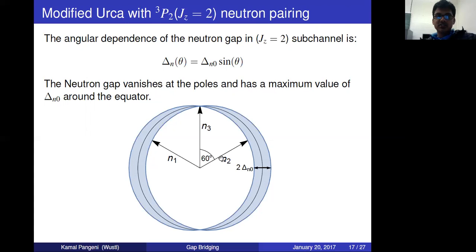So these two neutrons must add up to the third neutron and the momentum of the proton and electron, which I ignored in this picture because in the modified Urca process, the proton and electron momenta are relatively small compared to the neutron ones. So we just look at the three neutrons. So the momentum conservation tells us if you have one of the neutrons along the poles, you cannot have the other two. So these two will essentially see a gap, but the gap is not delta, but a little bit smaller. But still, even though you have a node, you cannot get rid of all the suppression.